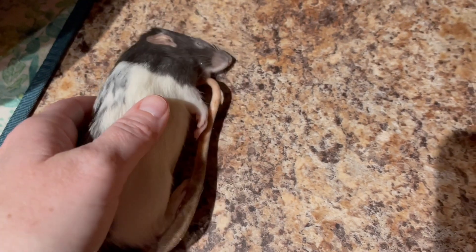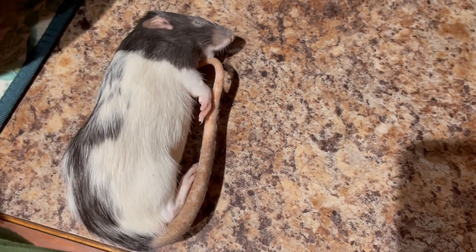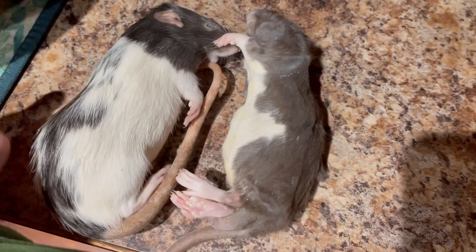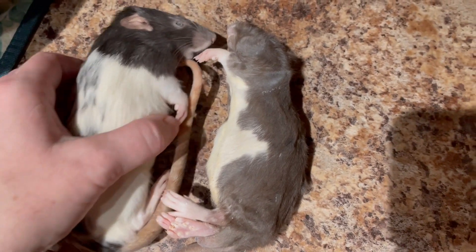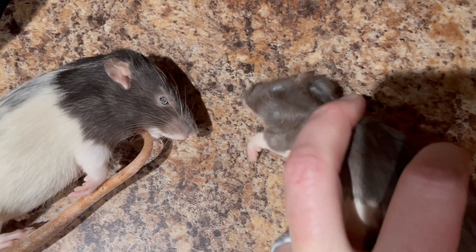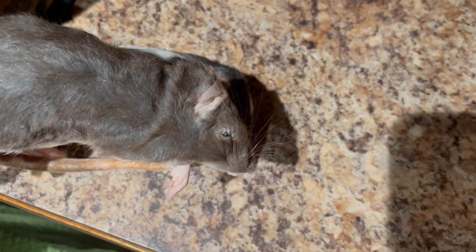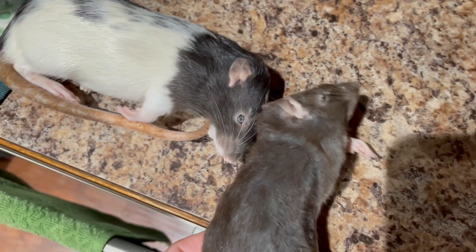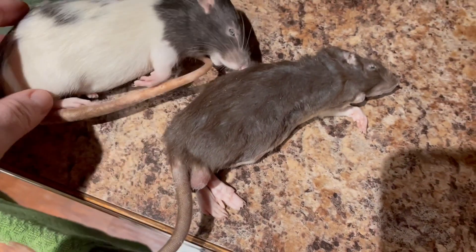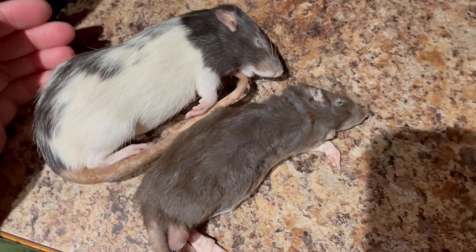Here is a short video clip showing you two different rats. The one on the left is a rat that I raised in my colony — one that I fed, a healthy, happy rat that I humanely euthanized and froze for later use. The one on the right is a rat from Rodent Pro. If you line up the heads, you can see these are animals of similar age and size — both have similar tail lengths and are both male. But you can see the size and girth of their bodies: that rat is not as healthy and nutritious as the one I raised myself.